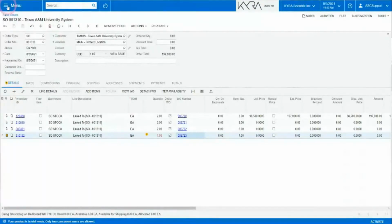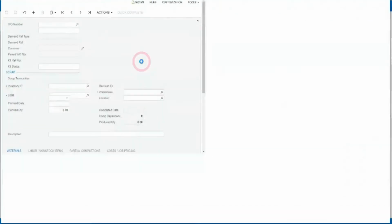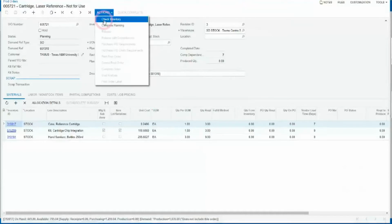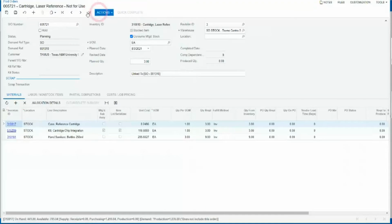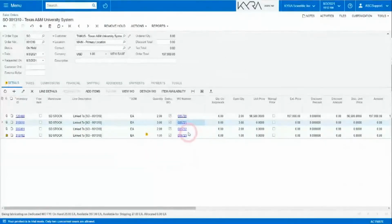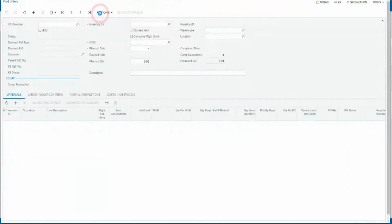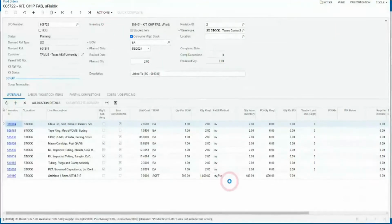And then if I want, I can actually go in. I can actually purchase materials for this work order directly from here. If I'm expediting my orders and working through, I can just check my inventory. Okay, that one, I have enough inventory, so I'm happy there. Let's go back and check my inventory on this one. And let's just go through and I'll check the inventory. I'm looking for one that, okay, here's one here where I have to buy some stainless.